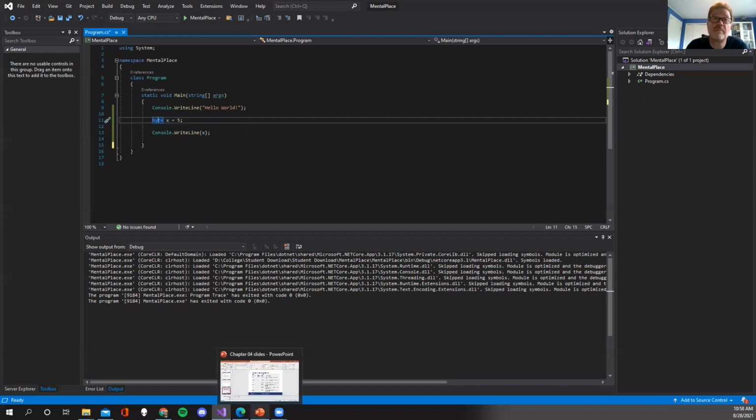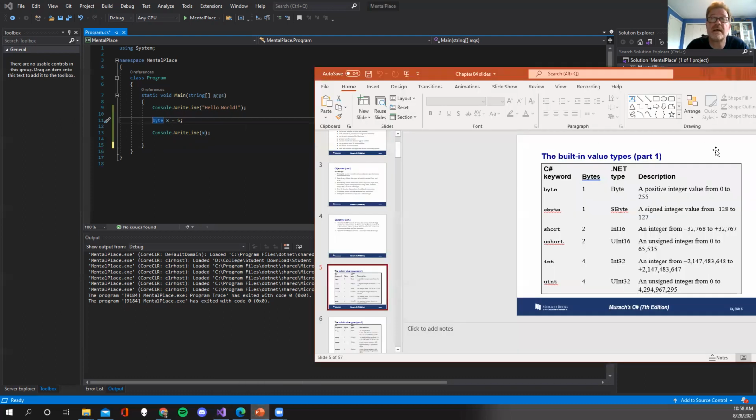Well, what's the difference? Hopefully by now you've already seen this kind of image in the book, where a byte is a very, very small positive integer, going from 0 to 255. I will not go into the mechanics of that, but it's very interesting. You see, why is it 255? Why isn't it 180? Go ahead and check it out. Very cool.